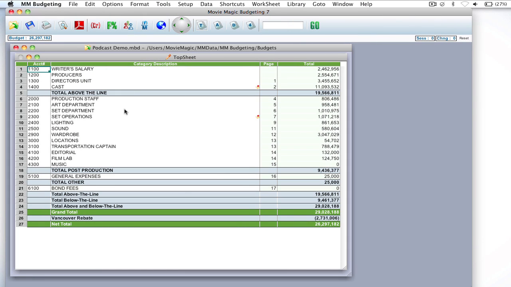Okay, so let's say I've been working on my budget for a number of hours and I haven't been diligent about saving. And something happens where the program is shut down, the power goes out or something like that, and it seems like you've lost your work. Well, you actually haven't, because in the background, the program's been saving the file every half hour to a backup folder automatically. So to find that, I'm going to go ahead and just close this open budget.